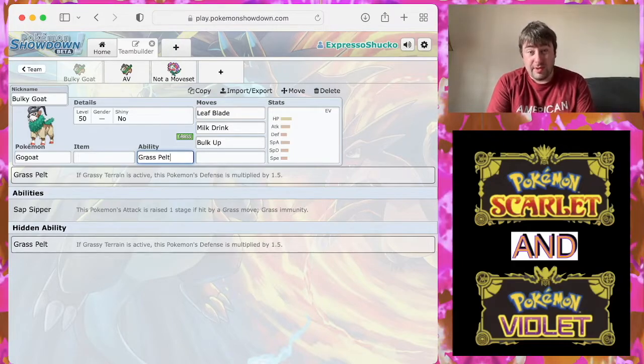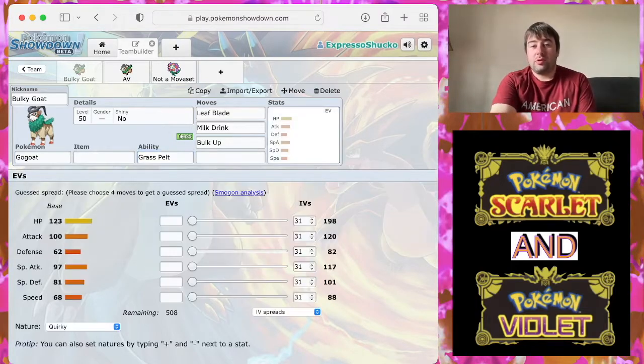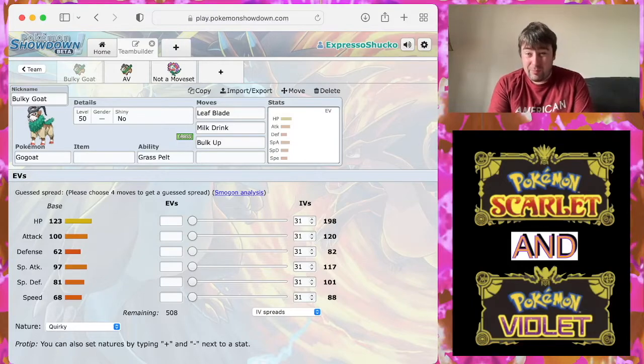Moving on to Gogoat's hidden ability, Grass Pelt. So when grassy terrain is active, its defense is raised by 50%, which is nice, because if we're taking a look at Gogoat's 62 base defense, with max IVs, you're looking at 82 minimum before any investment. So you're getting a 50% boost right there, so long as the grassy terrain is up. So that's a minimum of 41 points if you've got max IVs on your defense stat without any investment or without a beneficial nature. So that 62 isn't quite as bad.